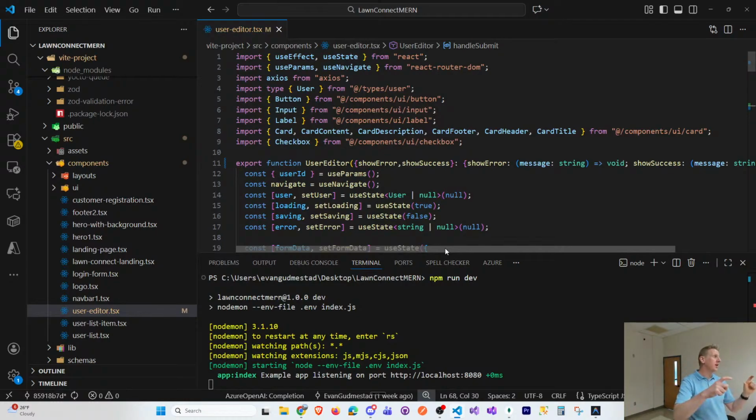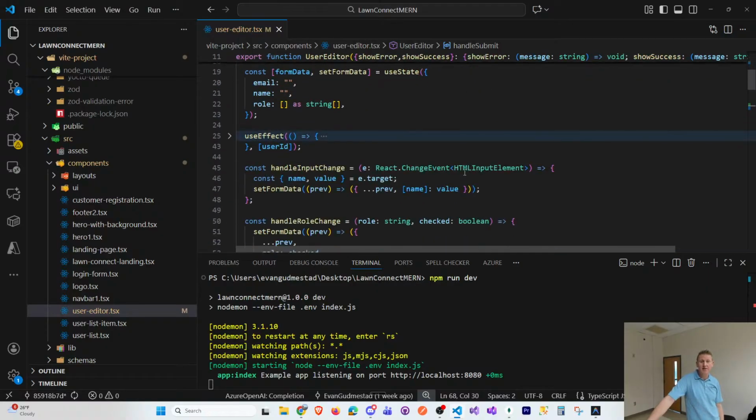So in a perfect world, you have the same Zod schema for the front end and the back end, but we don't have TypeScript on the back end, so we're stuck with Joi, and we have a different Joi schema than the Zod schema on the front end. So that's kind of the weird world that we're in. Long term, if this were a real-world production app, I would say, okay, let's get the back end in TypeScript and let's use Zod on the front end and the back end. That's not where we are today. That's the direction we can head. Some of you are already heading that way. No big deal either way.